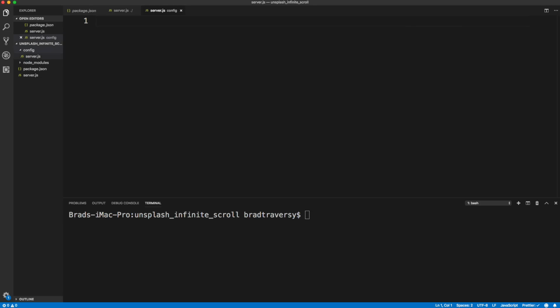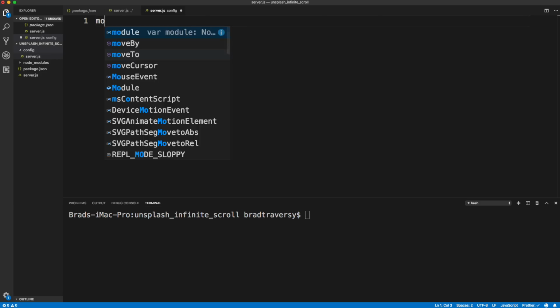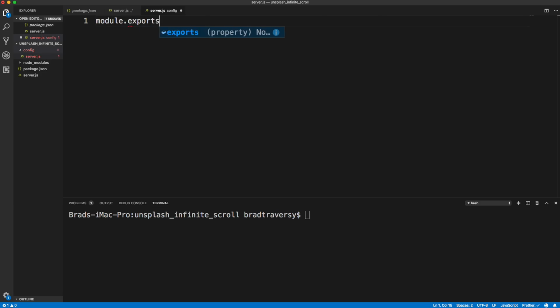Now, this is where we want to put our application ID, secret, and also the callback. So we're going to use module.exports so that this is accessible elsewhere. And let's do application underscore ID.